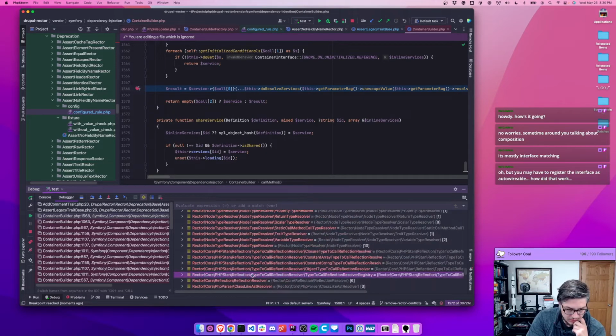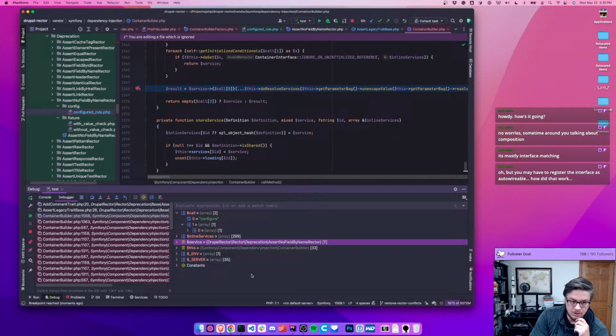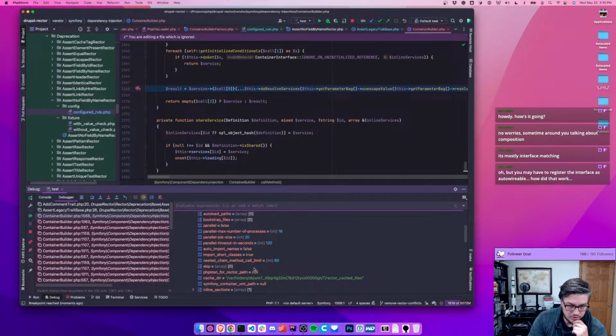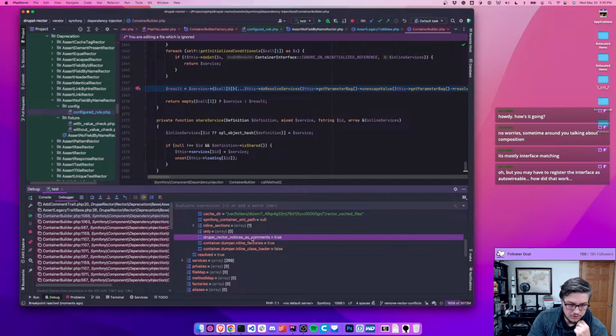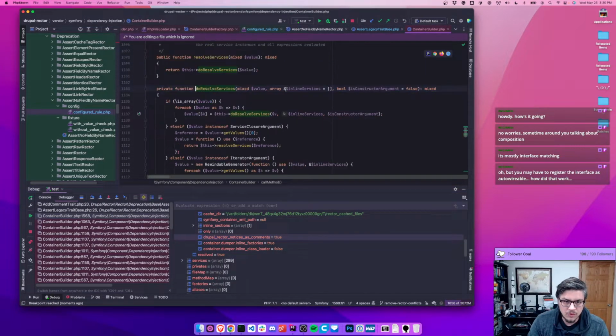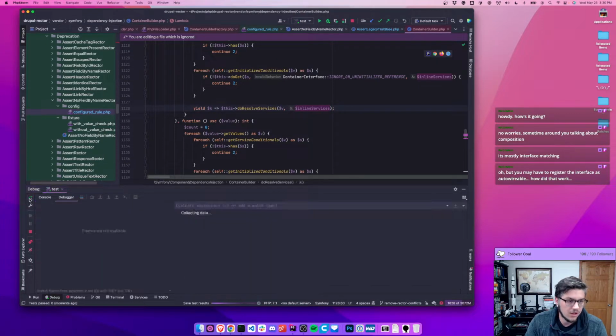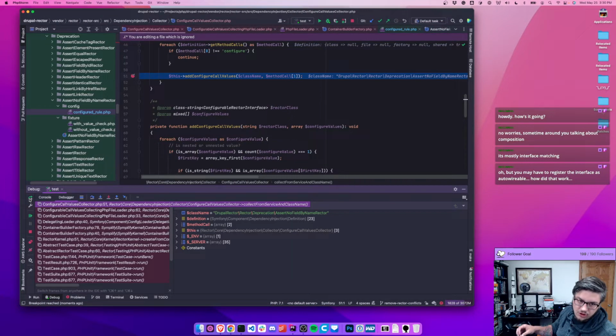That's all the services. This get parameter bag parameters. So I wonder if there's some way this do resolve services, inline services, that's just for services. I want to see if there's some way we can magically resolve it.